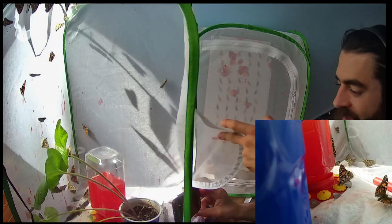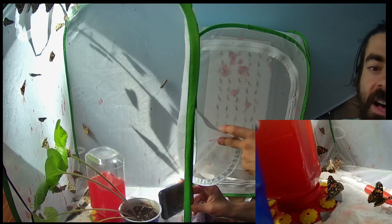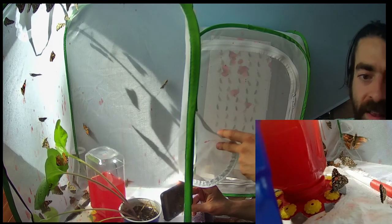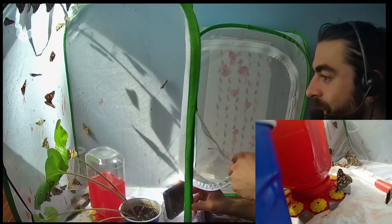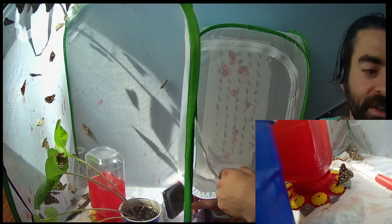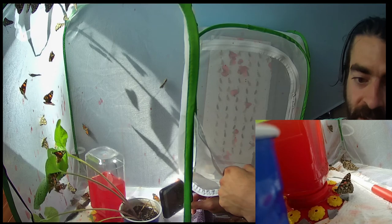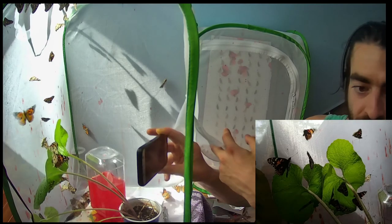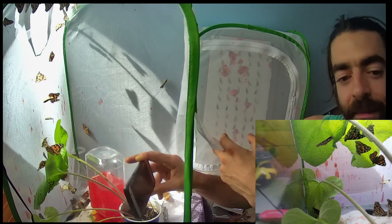Every time I'm gonna end the footage, they start drinking at the feeder again and it's just so much fun to watch. If I love watching them feed this much, you guys must too. I should end the video — I will hook up the live stream of them feeding, because I worked for months to set this up so I could do a live stream. As much as I like vlogging, the purpose was to do a live stream of them feeding with some fun music, like a dance party in the background while you're studying. You can just have the butterflies in your life without me talking — but this is a little diary.